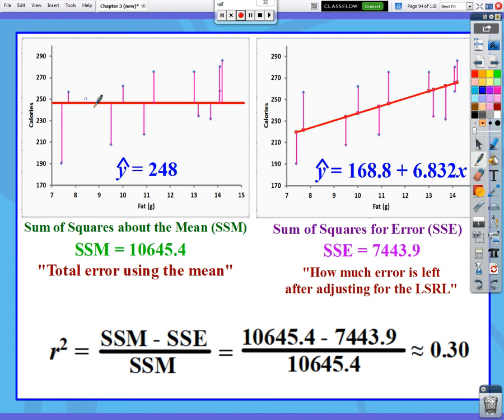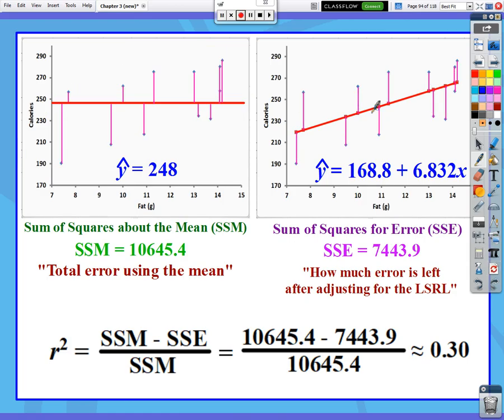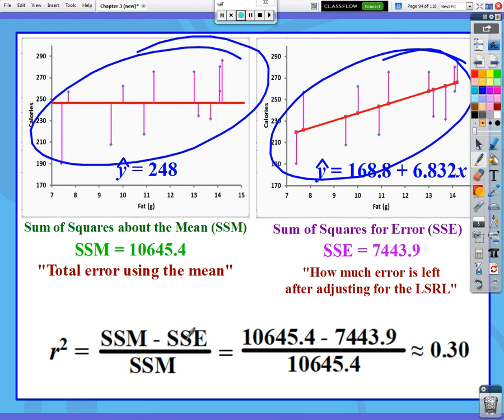And we can see all of these residuals, right? All of these vertical differences. If you can't see, here are the actual data points here. And those little vertical differences represent all of the residuals, how much error we had. Well, now if I actually figure out what the LSRL is of this data, and I look at all of these residuals, I can tell that on average they're smaller than these errors over here. So we're going to try to figure out how much error we were allowed to reduce using the regression line versus using just the average.